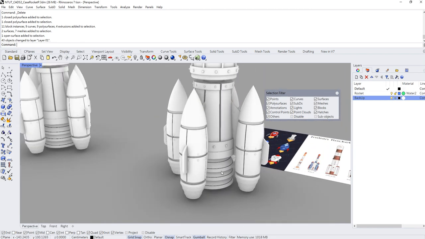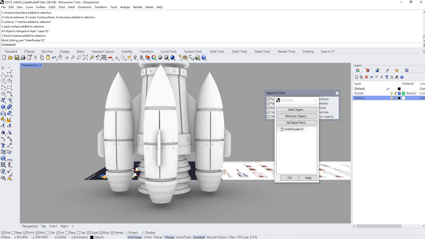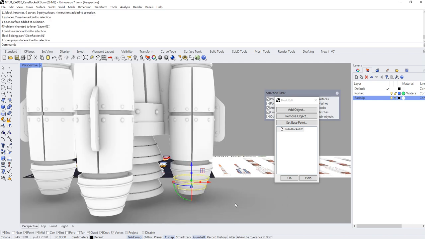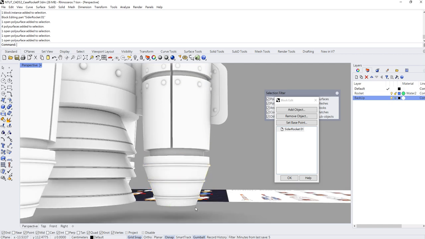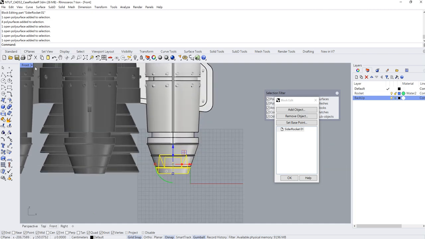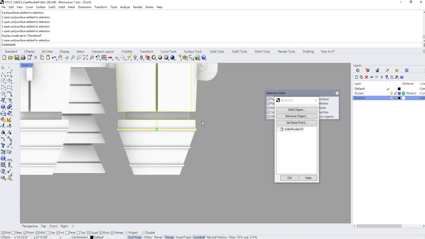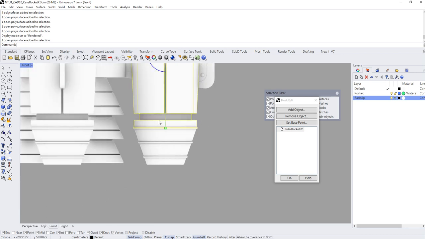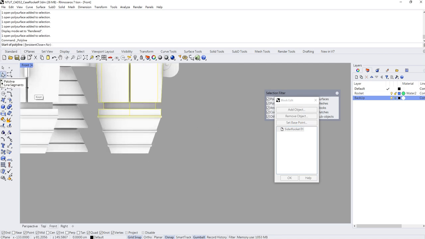Next, let's start with the side rocket first. The first thing I want to do is change the material of the side rocket. Let's go to the side view and then the front view. Switch to rendered mode. I hope the entire side rocket, the injector, can have a different material. So let's use polyline. Click this one and draw a horizontal line. Hold your shift key and you can draw a horizontal line.